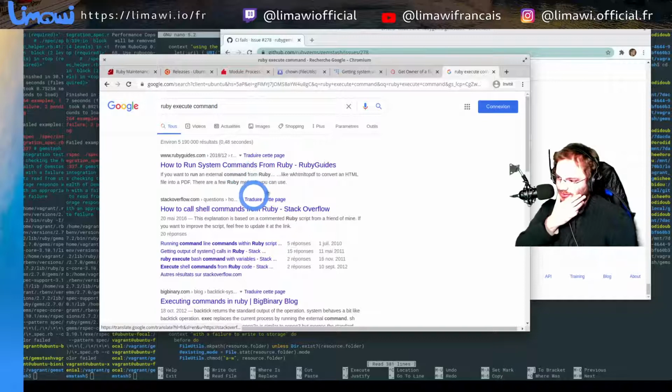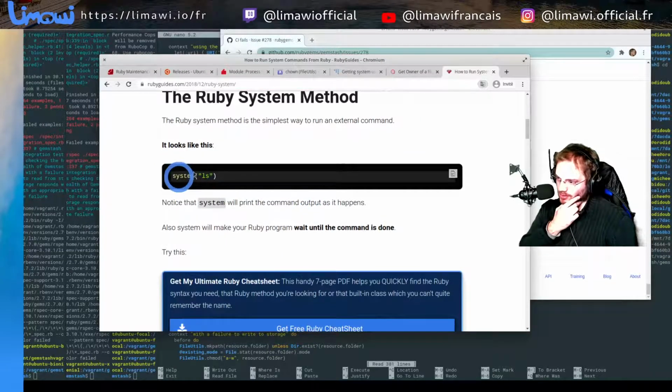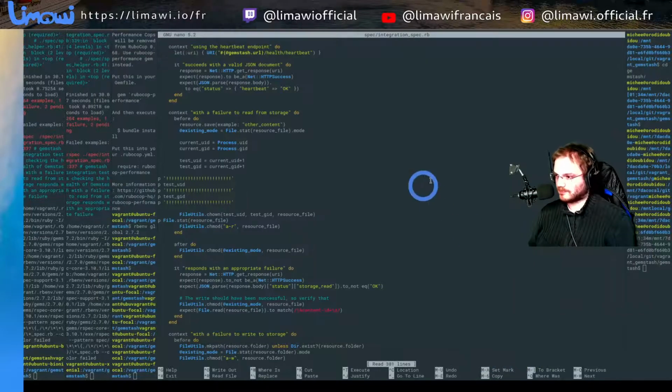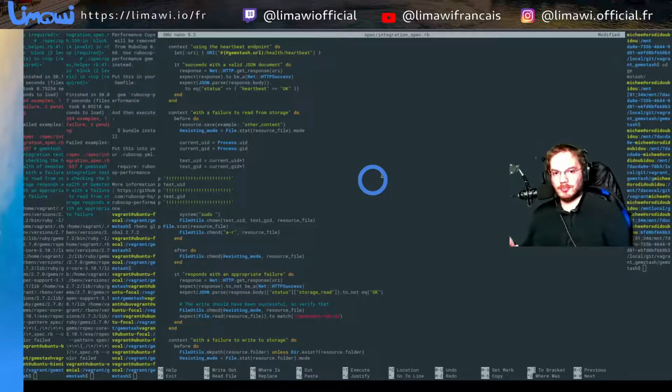Yeah, we will try a dirty system command inside Ruby with sudo. So instead of chowning here, let's try a system sudo. Normally we should have sudo because bundler cries for sudo.